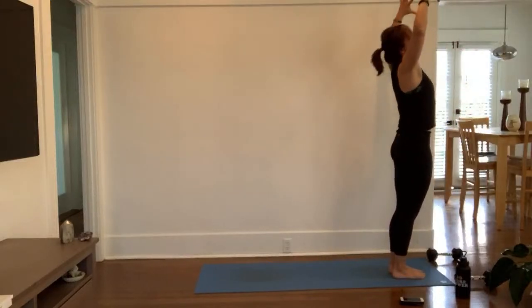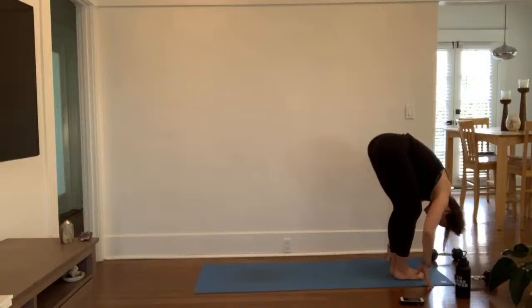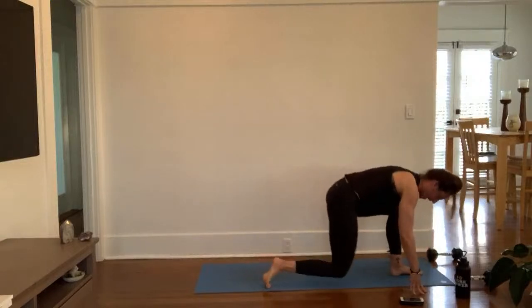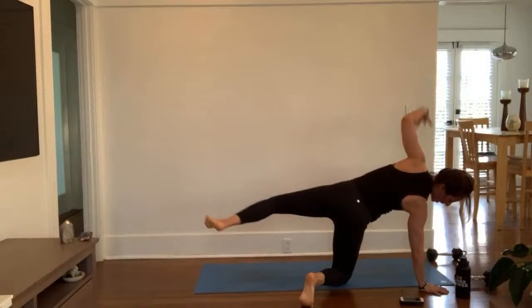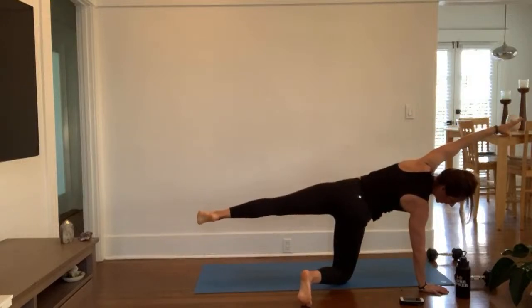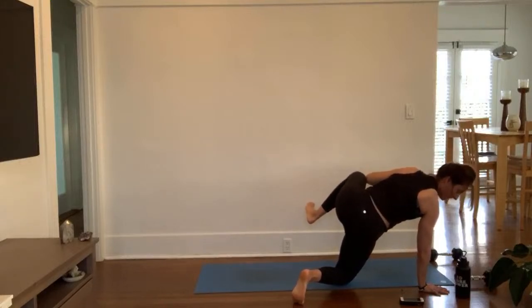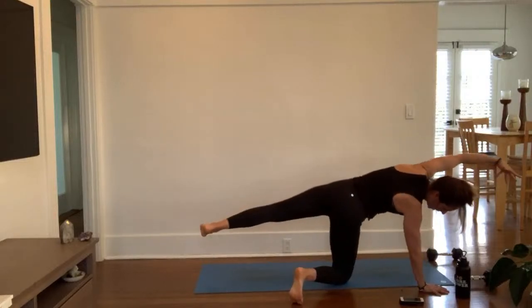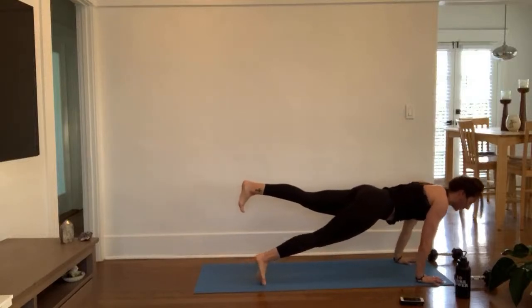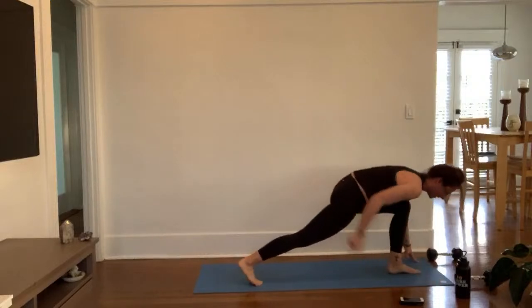Exhale, cactus arms back. Inhale, mountain. Exhale, swan dive forward fold. Big breath in, half lift. Exhale, low lunge — this time take your right foot back, right knee down. Plug your right hand on your shoulder. Inhale, modified side plank. Breathe in, stretch your left arm forward, right leg back — abduct away to lengthen through your side body. Exhale, knee to elbow and hold. Roll your shoulder heads back. Feel your obliques. Inhale, get long. Exhale, one leg plank. Prop your right knee up, propel your left leg back — lead with your left hamstring. Inhale, three-leg down dog. Exhale, low lunge, step up. Inhale, half lift. Exhale, hug in. Inhale, mountain.